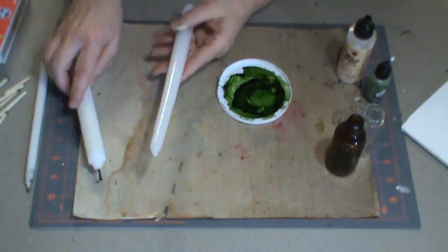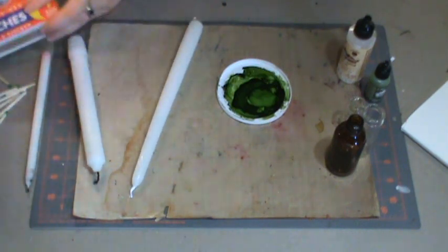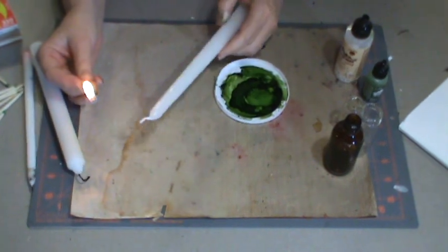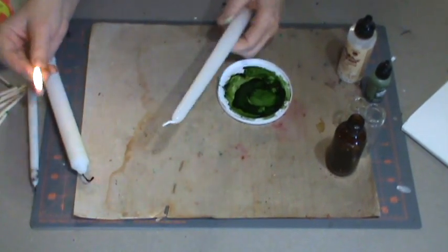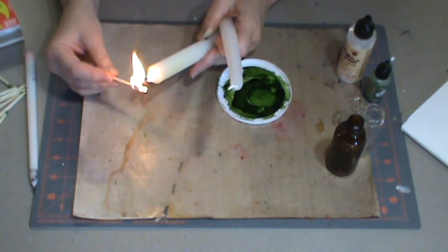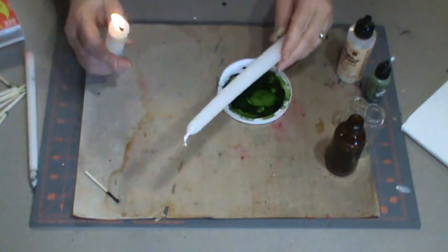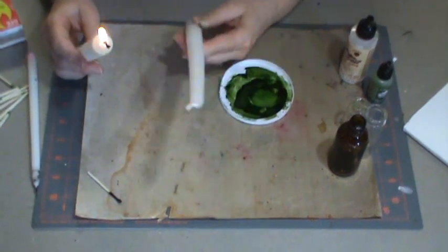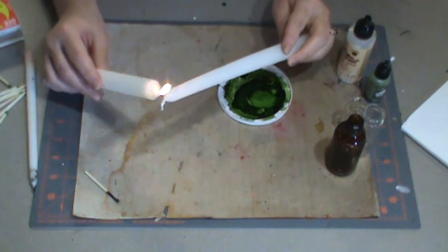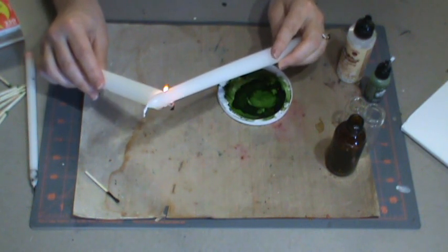The first thing I'm going to show you is how to make a crooked candle. I'm working over a nonstick craft sheet, high heat, so it can take the dripping of the wax. You'll want to do the same thing, unless you don't have one, then maybe use tin foil so you won't set fire to everything. Now I'm going to start to make this candle a crooked, wonky candle, by melting sections of the candle away.